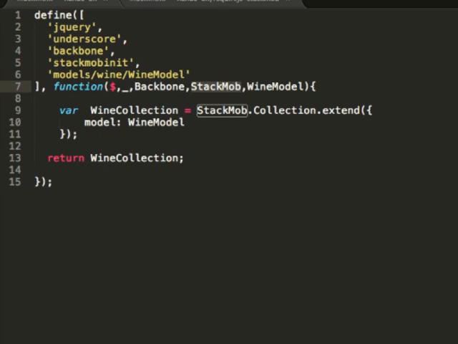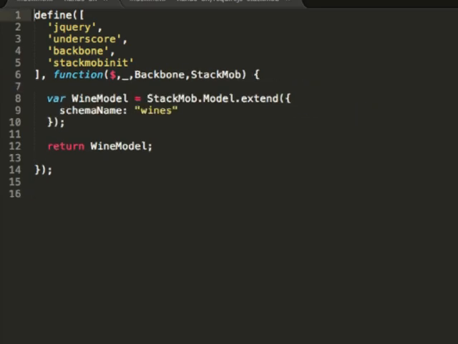The only other place that I pass in the StackMob.init library is when I declare my model. Again, I'm passing in StackMob.init, and I'm passing in an argument into my function called StackMob, and then I can call StackMob.model.extend, and that will initialize that instance of the StackMob model for me. That's pretty much all I need to do as far as my different collections and models that I'm instantiating with the StackMob library.